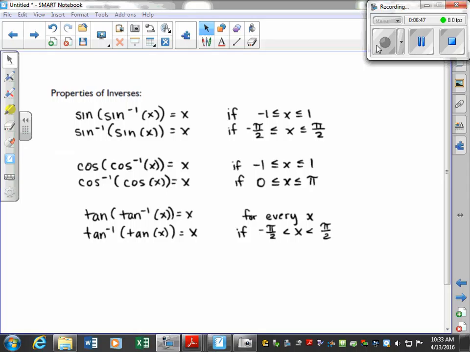Okay, and one more thing we're going to look at before we move on to some examples is our properties of inverses, and these are theorems in your textbook. So sine of the sine inverse of x is equal to x, and if you think back to inverses in algebra, that's the same thing. That's if it's in this region. And sine inverse of the sine of x is equal to x in this region. So on and so forth with each of these trig functions. This is with the sine, cosine, and tangent function. So we can use these properties sometimes to solve and evaluate some of the problems we're going to be looking at.